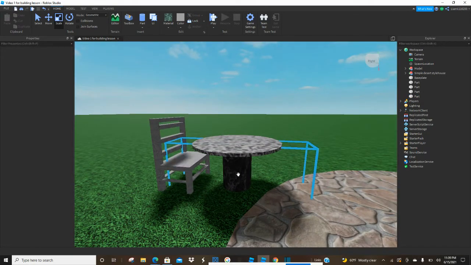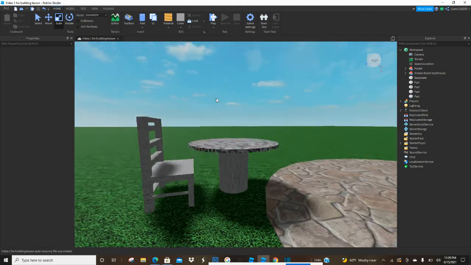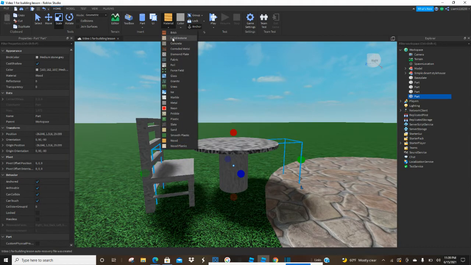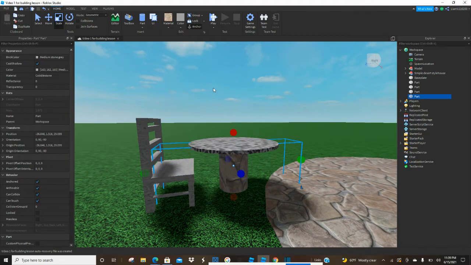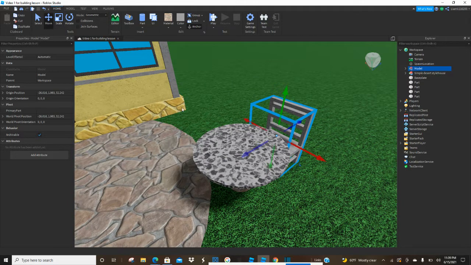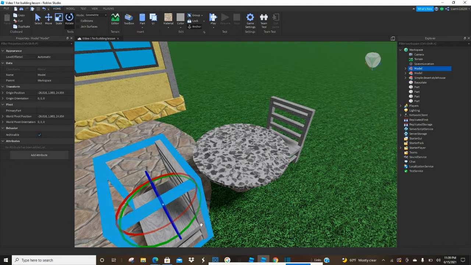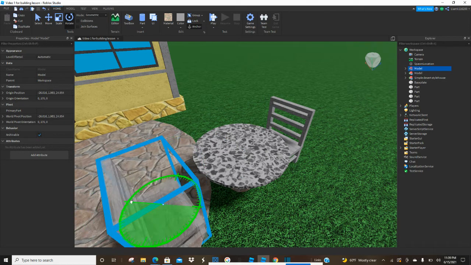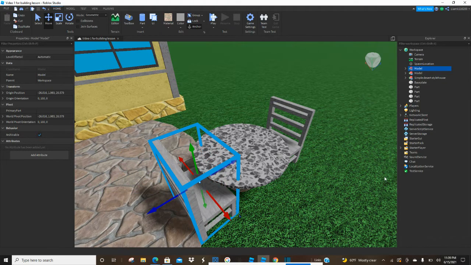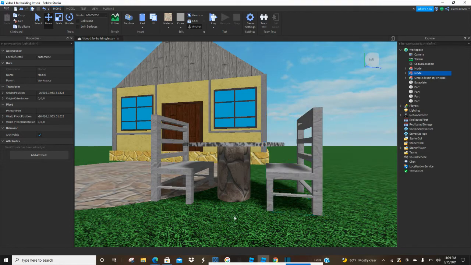Granite seems nice, but it's a little too fashiony for that. So let's just change it to wood. Or actually, no, let's just keep it to cobblestone. Okay, once that's finished, we're going to just duplicate this chair with Control D. Just turn it around. And yeah, you got yourself a dining area.